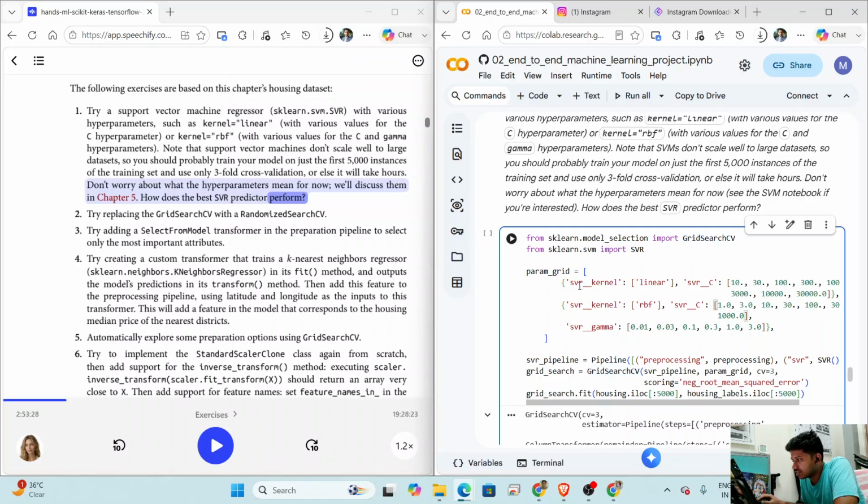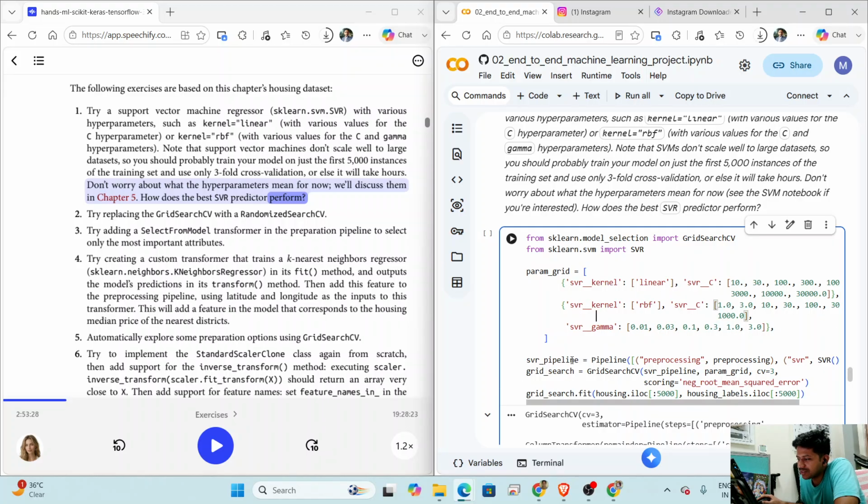In the param grid, you can see the SVR kernel and all the values are included. Linear, and RBF is also included, as given here: kernel equal to linear or kernel equal to RBF. SVR C is included, and SVR gamma is there, with 0.01, 0.03, 0.1.